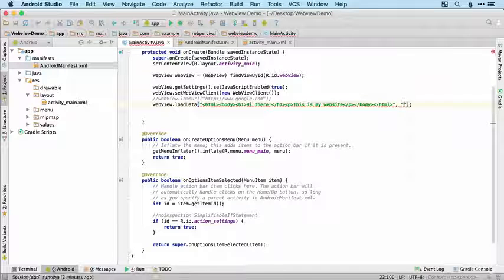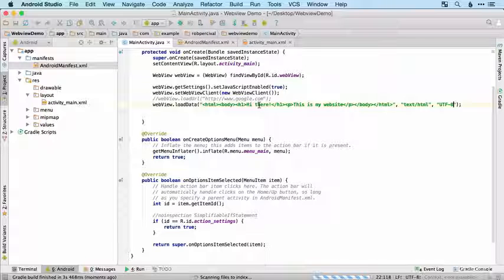Then we also have to specify the type of the content. And the standard type is just text/HTML. And finally, we have to specify the encoding. And again, we'll just use the standard encoding, which is UTF-8. Then let's have a quick look at that.